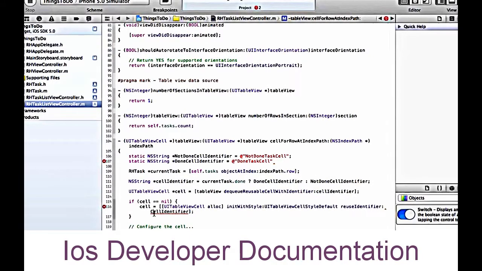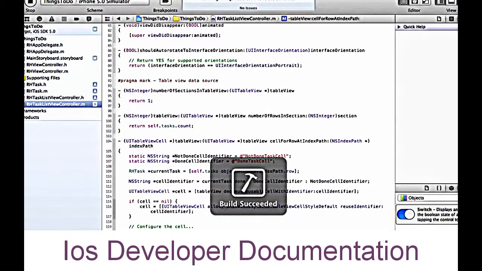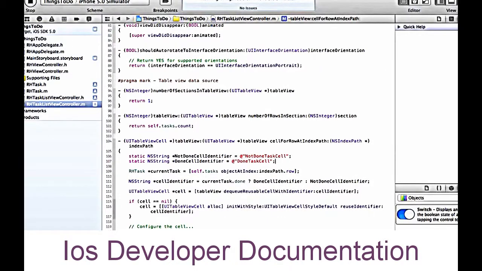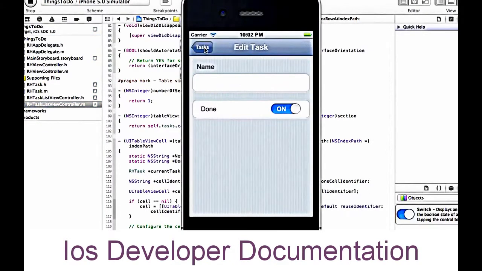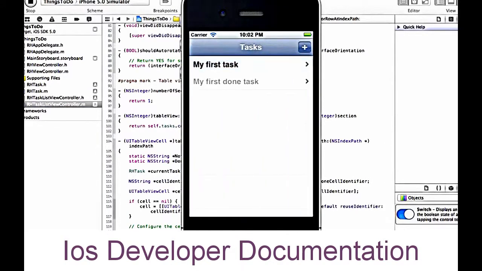And here, when we init one, if it doesn't exist, we'll again use our lowercase cell identifier. So looks like I missed a semicolon there. Run this again, see what happens. Oh, there we go. Done looks done, and not done looks not done. So we're doing well.